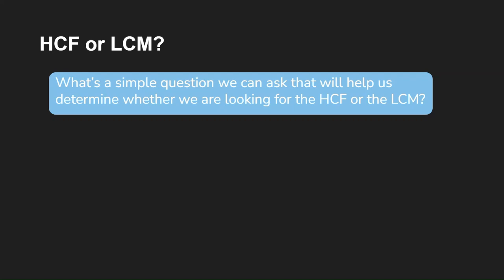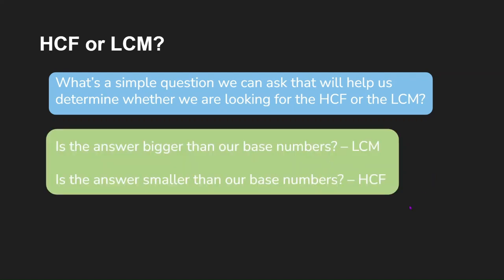So the question that I came up with is this. Is the answer that we need bigger than our base numbers? If it is, that will be the lowest common multiple, right? Is the answer that we need going to be smaller than our base numbers? That would be the highest common factor. The only time these don't work is if the answer is the same as one of our base numbers. But still, these are really good questions to ask, and will give you hints as to what type of question you are looking at.